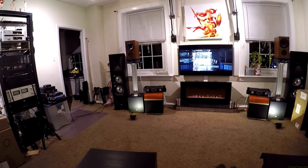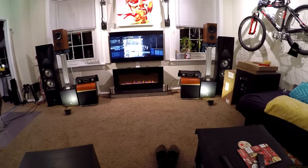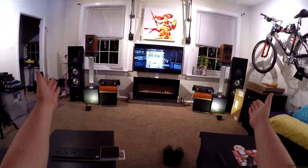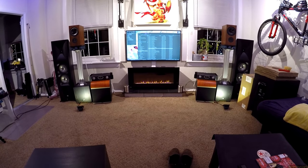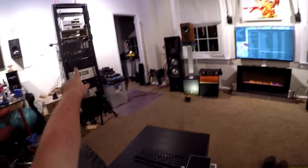The 590s, I'm not sure what I'm doing with them. I might roll them in front at one point, just listen to music on it. They're not as convenient as having an extra set of headphones you like, but look at them. Inception, Independence Day, Indiana Jones. And another thing I find, if you download movies legally, is there's a very big discrepancy of where that volume knob needs to be.